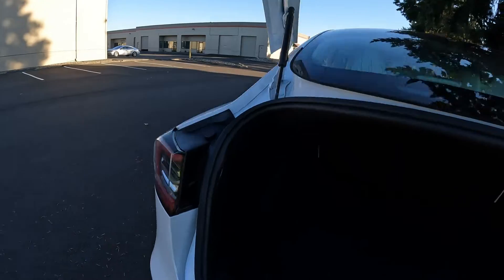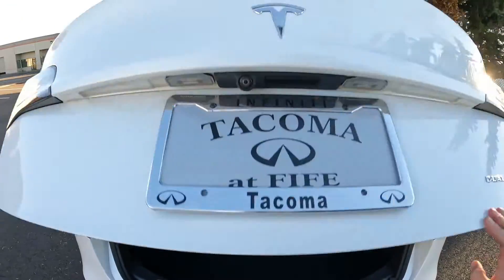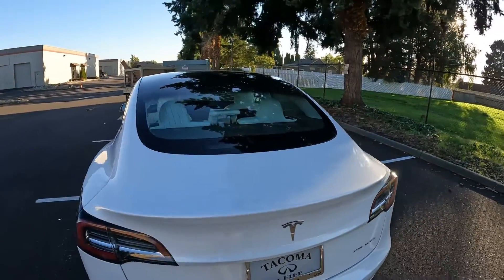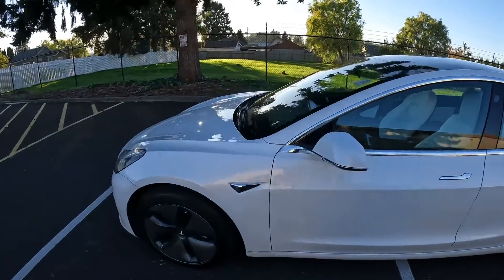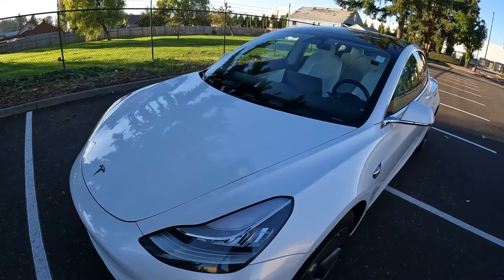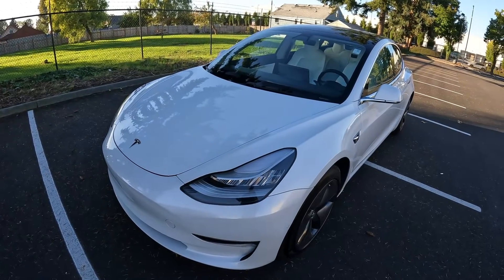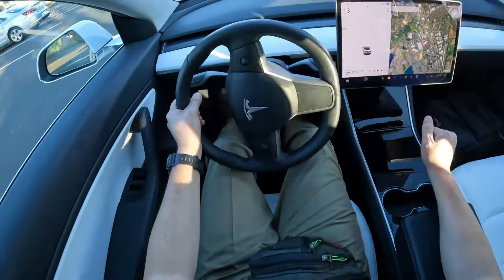With the trunk, you have a pretty large trunk — larger than a conventional gas-powered vehicle. And if you look under here, we even have more storage space. Normally there'd be a gas tank and exhaust system, but since this is an EV we have more room. Not all EVs are created equal — there are a lot of EVs like the Bolt and the ID.4 that could have a frunk but just have maintenance and access ports there instead. I think that's a missed opportunity, because a frunk can be very helpful in a lot of situations.